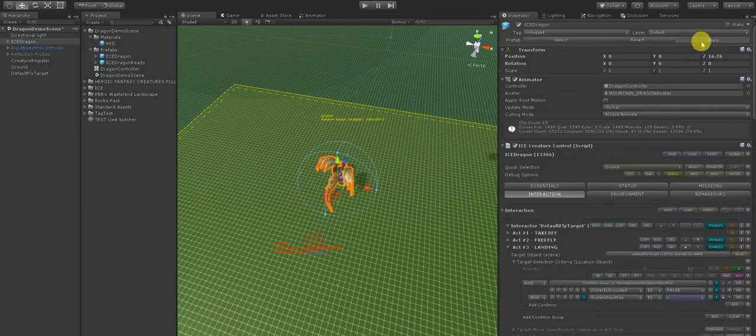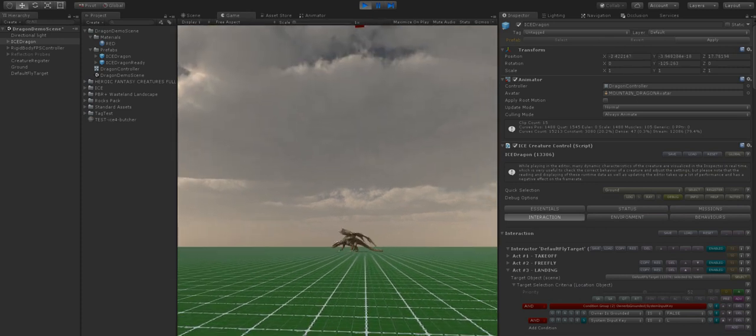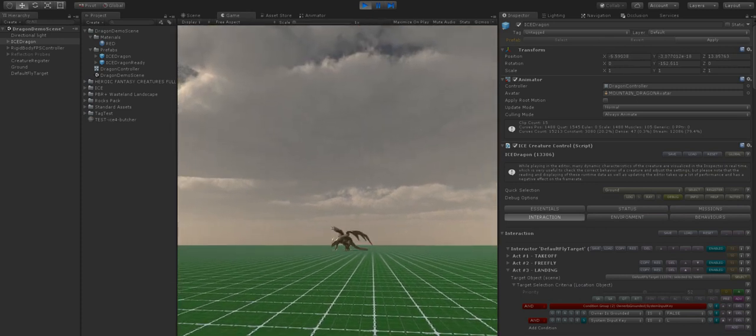Okay. Press play. So I press the T button for the takeoff.